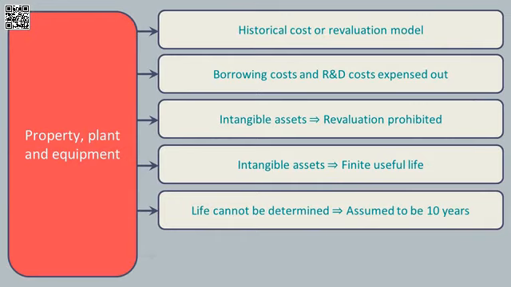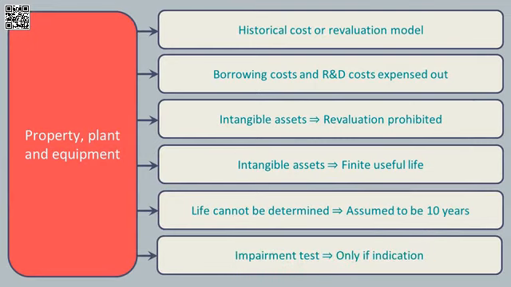The full IFRS, IAS 38 Intangible Assets, allows the cost and revaluation model to be used on intangible assets, such as goodwill. It also allows the assets to have an infinite life. Whereas, interestingly, IFRS for SMEs states that intangible assets should be tested for impairment only when there is an indication of impairment, instead of annually. This makes preparing the financial statements less onerous.